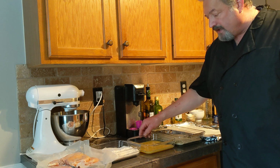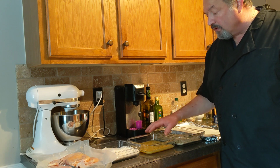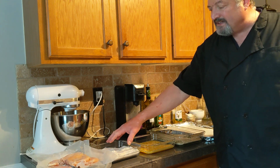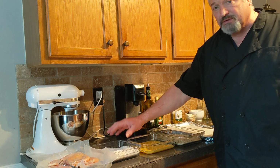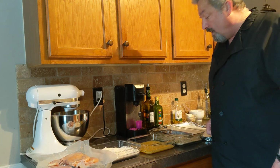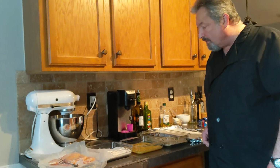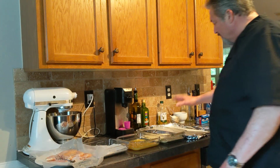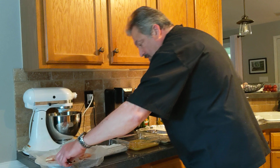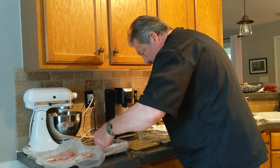So in this egg wash is 4 eggs beaten with a little water added in and salt and pepper. Any kind of seasoning you want to put in your flour is fine. Also, these are seasoned Italian breadcrumbs from Progresso, which I love. So we're going to go ahead and dredge them and get them on this cookie sheet. All right, so here we go. All right, we're going in.